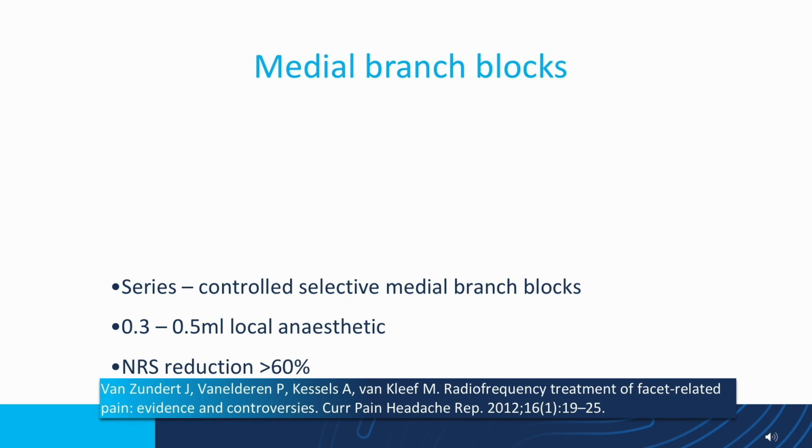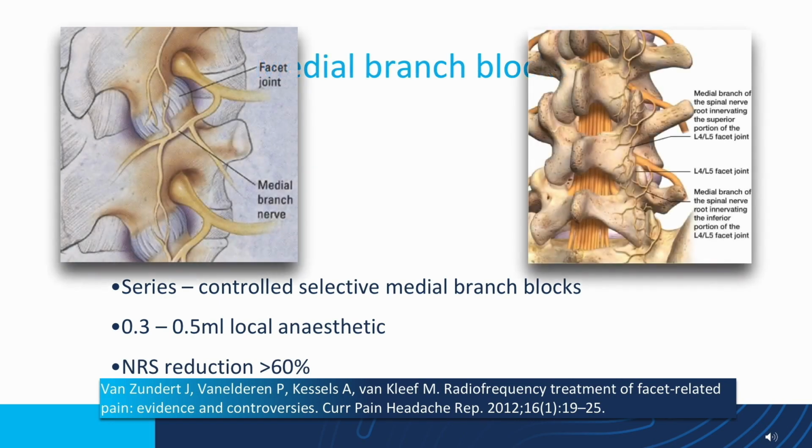So, a lot of people get sent for facet joint blocks, and they can be helpful. But if you really want to understand if the facet joint is a trigger of pain, you've got to do selective medial branch blocks, which is undertaken by a pain specialist. It's just applying local anesthetic to the medial branch nerve. You can see where it is on the left-hand side of the diagram. It lies just under the capsule of the joint. So if you block off the nerve and the pain goes away, you have a diagnosis, and then you can focus radiofrequency treatment on that nerve and provide short, intermediate, and long-lasting pain control.